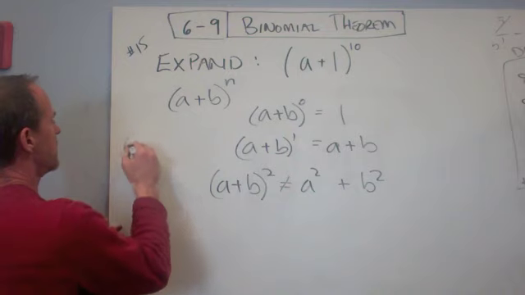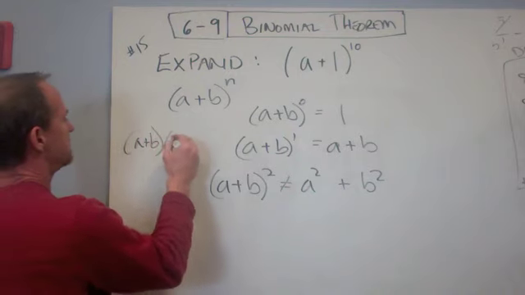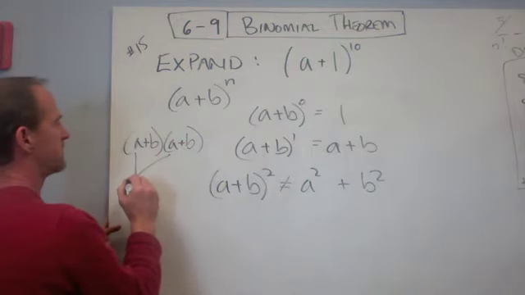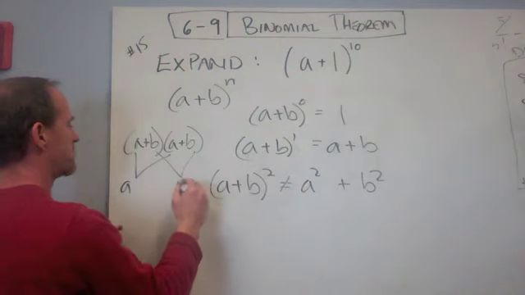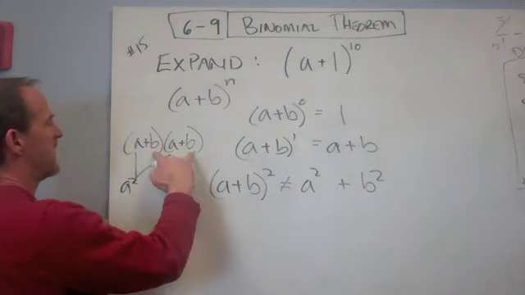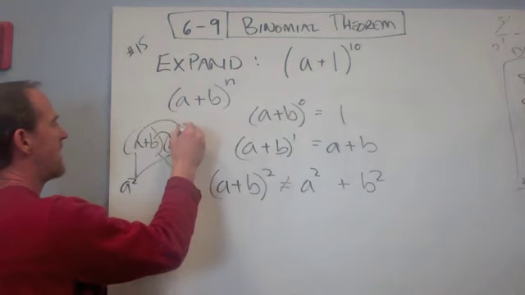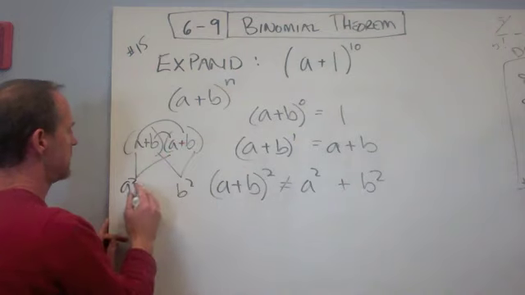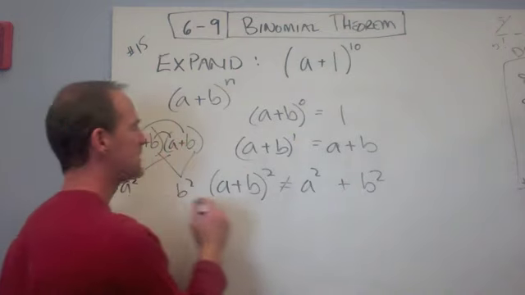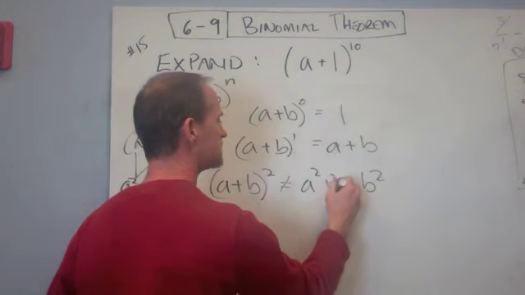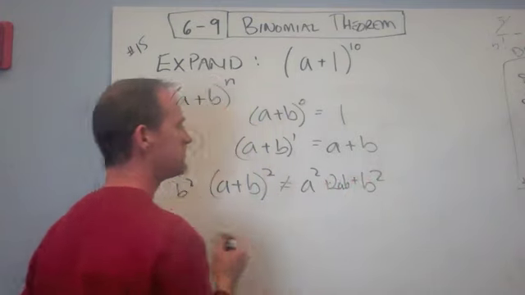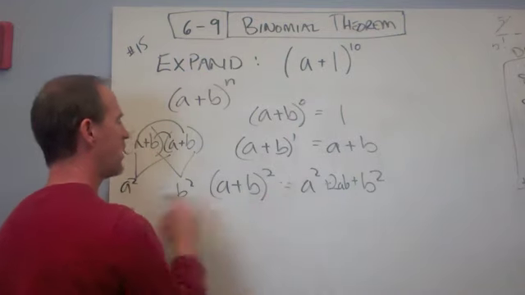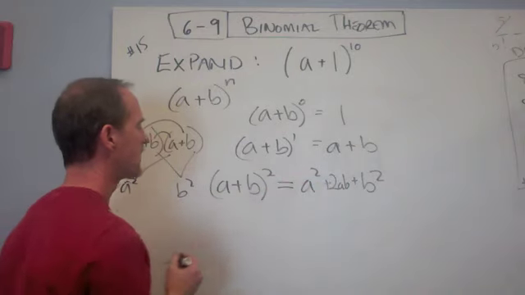So you've got to write a plus b times a plus b, and yes, you get a squared when you multiply the first, and you get b squared when you multiply the last, but the inside and the outside in our FOIL will give you AB and BA. Well, that's the same as 2 ABs, so I've got plus 2AB plus B squared there. Okay, that's the correct expansion of A plus B squared.